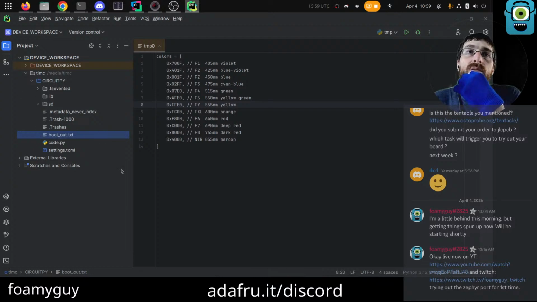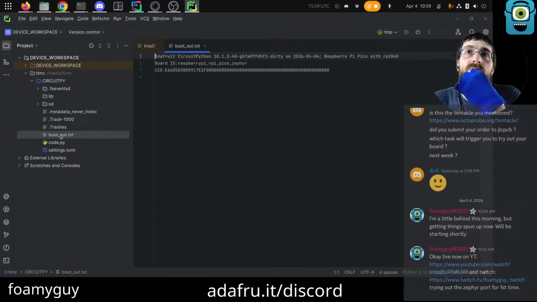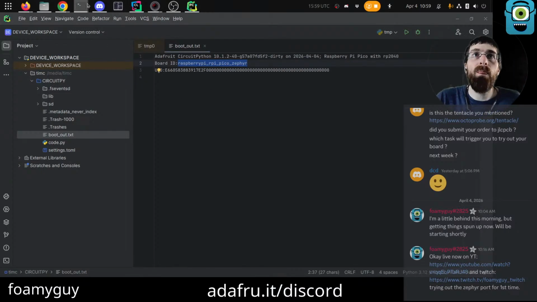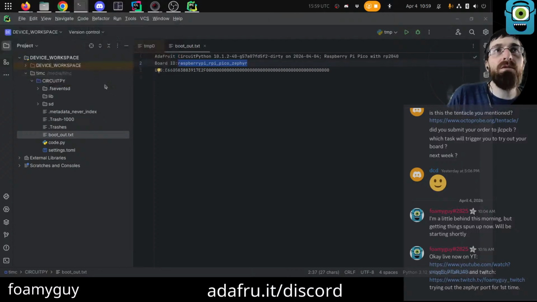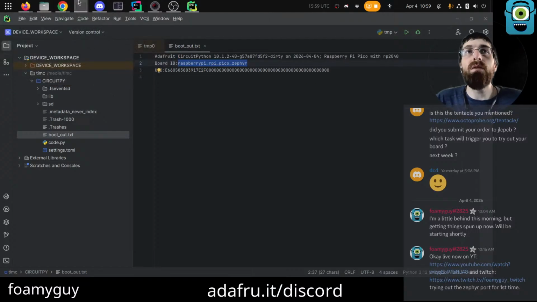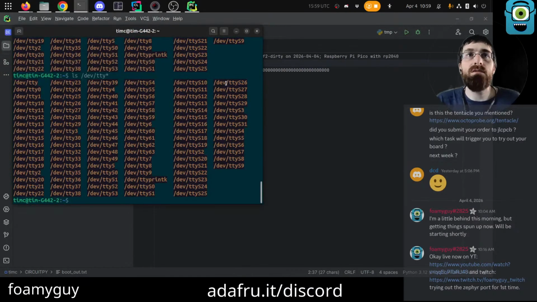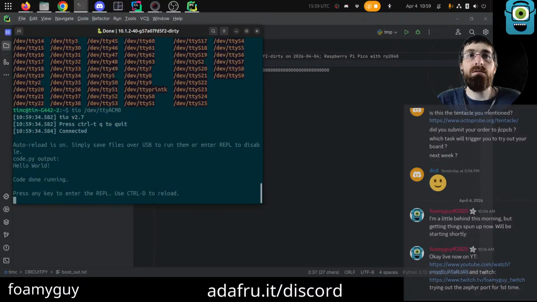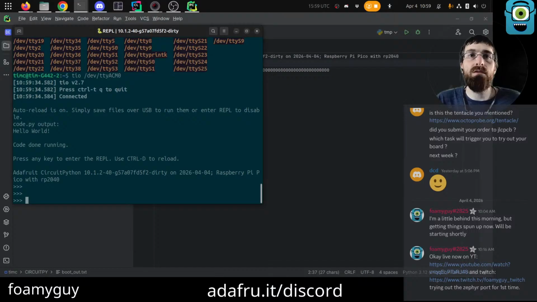It did wipe the storage. That's fine. There we go. That's interesting. Totally. Yeah, Zephyr. Nice. Okay. So then I think the nRF one maybe is not working, but this Pico one seems like it is for now. Hello world, nice. Got the REPL.